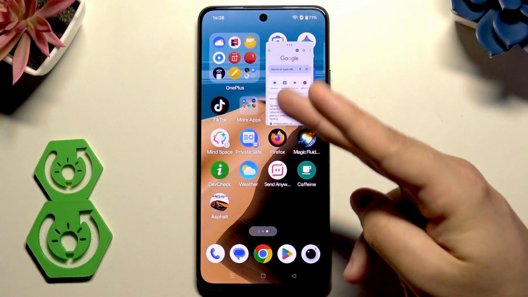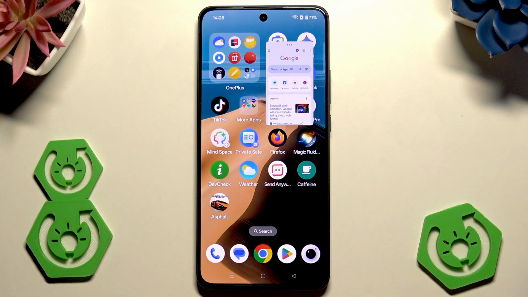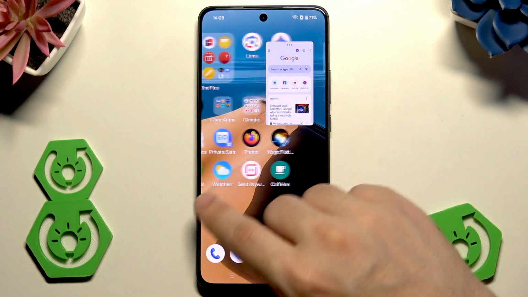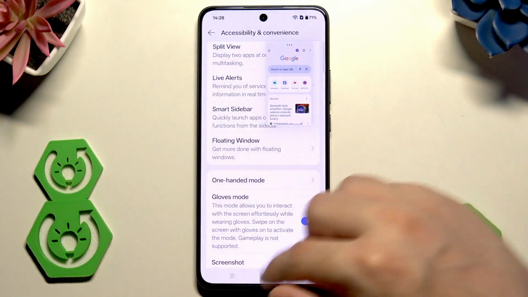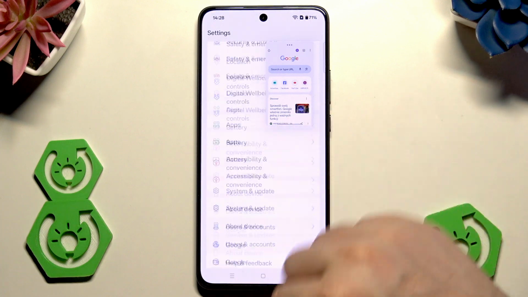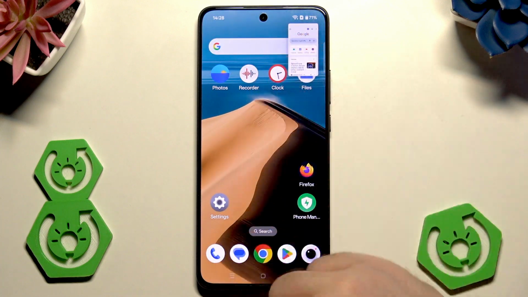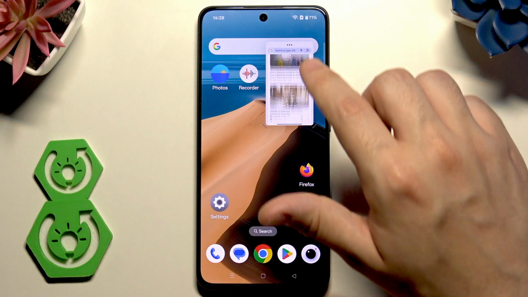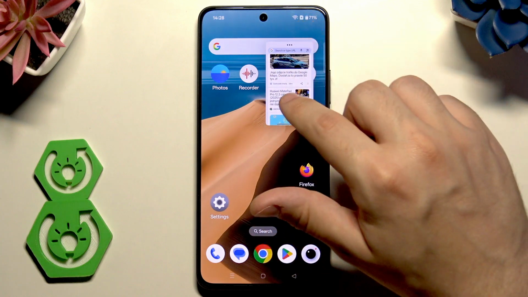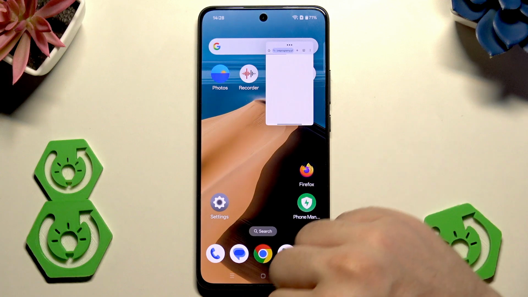It's like I'm using the PC. So let's say I have two cards enabled. On one I'm doing my stuff. I can still use the settings, scroll, do anything that I want, and I have quick access into the Chrome. I simply click on that. I can even use that. As you can see, I'm still scrolling, even if it's that small window. For example, I'll click on that.